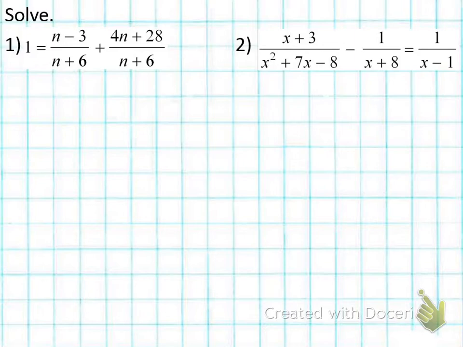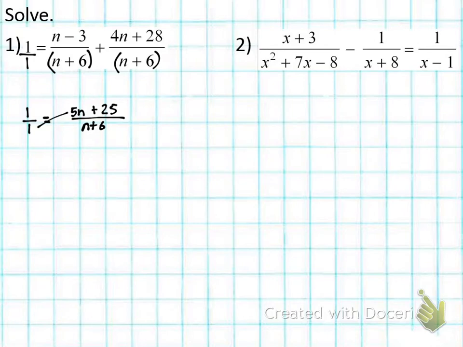We already have a common denominator here, so I could write 1 over 1, and then we got n plus 6 over here. So I'm going to rewrite this with a new common denominator of n plus 6. The left side is 1 over 1 still. It doesn't change. I don't need it to look like n plus 6. It's its own fraction. And then our numerator, I have to carefully add it together. We got n plus 4n is 5n, right? Then I have negative 3 plus 28 is positive 25, okay? Now we're good. Now I'm going to start cross multiplying.